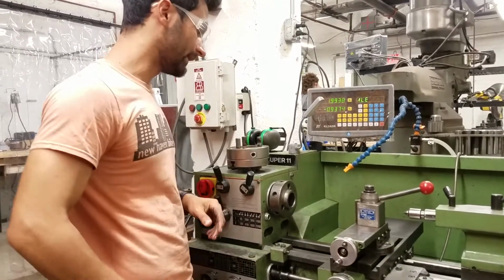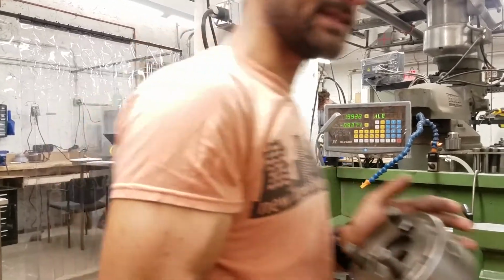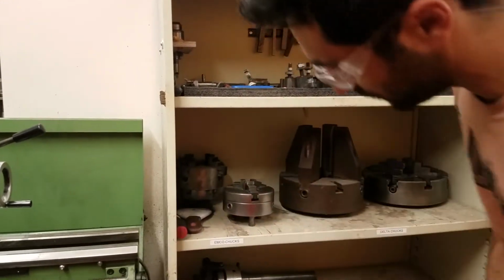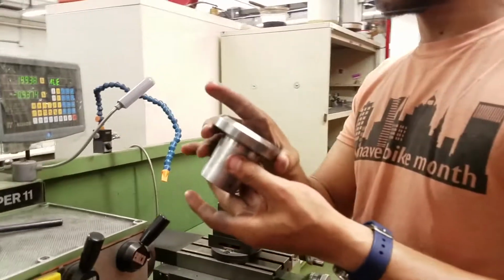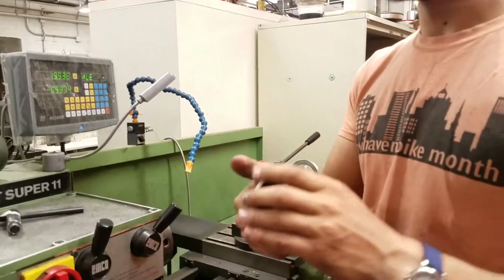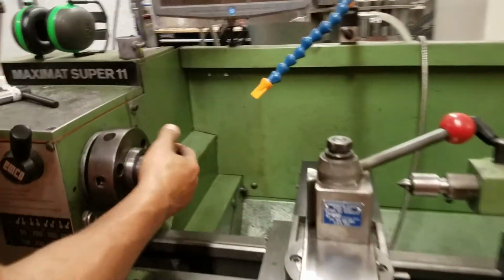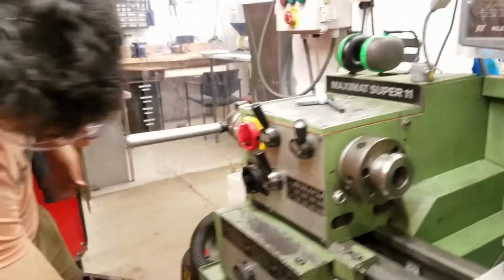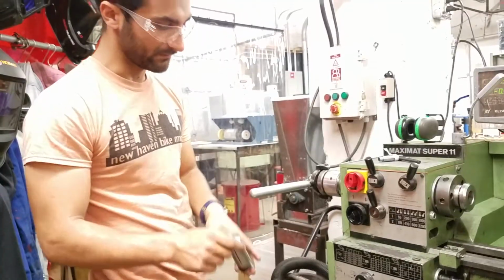Now let's say we wanted to put the 4-jaw on. You just grab the 4-jaw and put it on the same way this one came off. That's pretty straightforward. But let's say we wanted to do something more interesting and go to the collet situation. Then we're going to grab all these pieces, and this piece is what the collets go into. So this just gets smacked right into this hole. Just like that. So now that's mounted in there. And now the collets live down here. These are called 5C collets. That's just the style. And we have all different sizes in here.